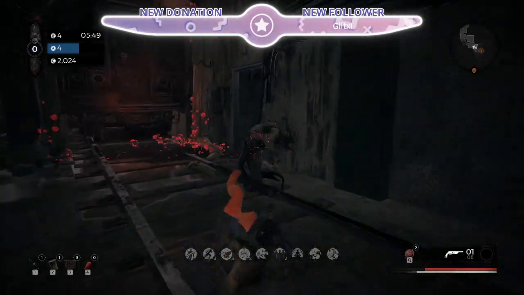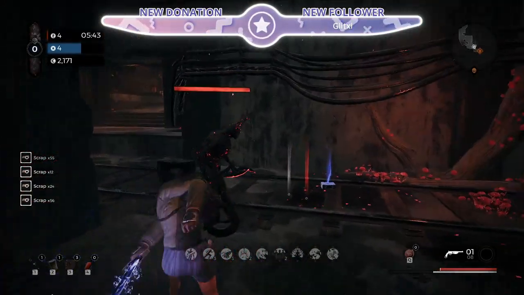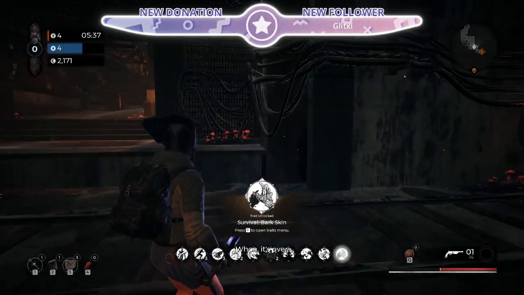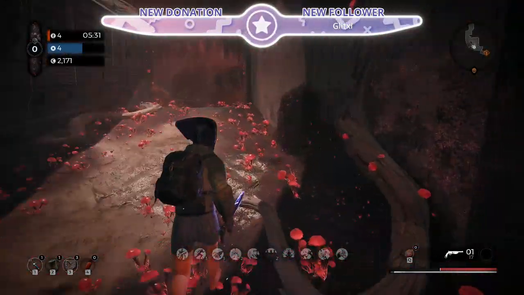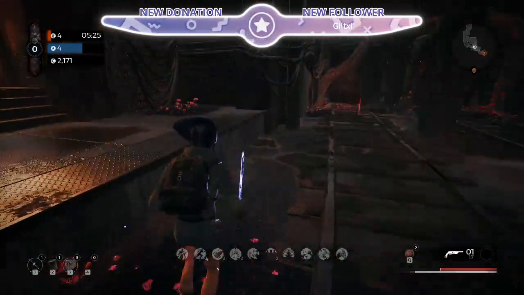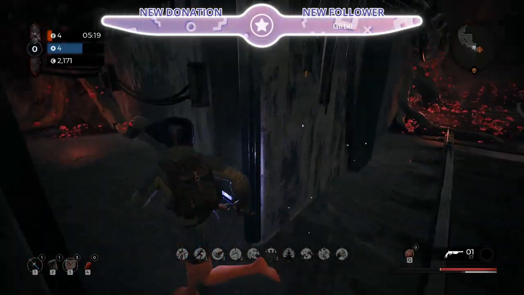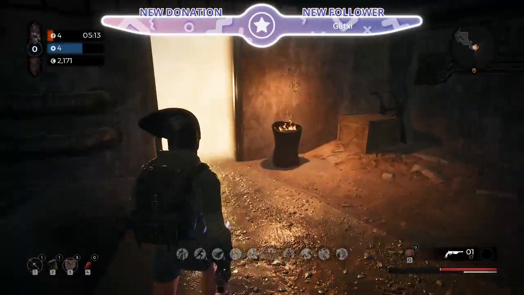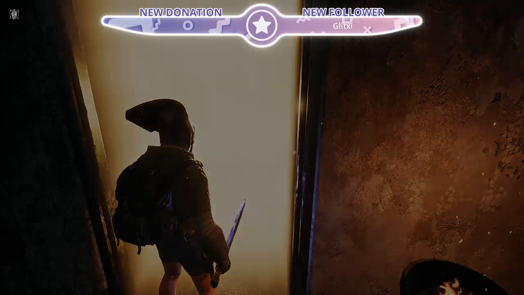I gotta take some of these dudes with my melee weapon. Won't fit. Whew, whoa. Good start, achievement. It's over. Not enough room. I gotta go back this way actually. Just about to go the wrong way. That one right there was a little bit tough. Alright, let's go to the next zone.